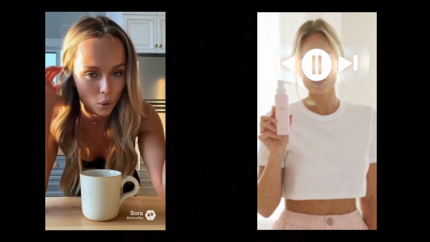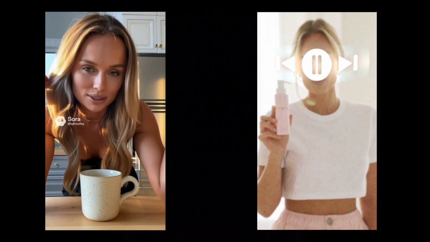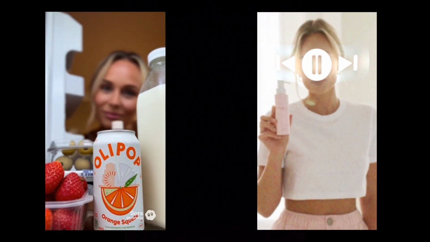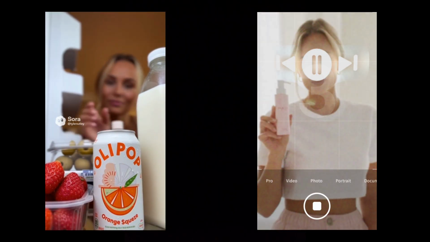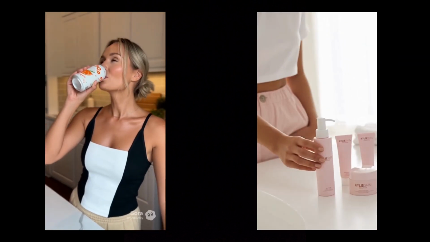Every afternoon hits like a brick wall. I've already had my coffee, I've had my water, and I'm still dragging. It's like my body just clocks out on. So my friend told me about this thing called Olipop. It's not soda, it's a prebiotic soda. Basically, it tastes amazing, but it's actually good for you. Like fiber, low sugar. Balanced and hydrated without any stickiness. It's so easy to add into your routine, just after cleansing, morning and night. If you want soft, healthy looking skin that feels amazing all day, you need to try this one.